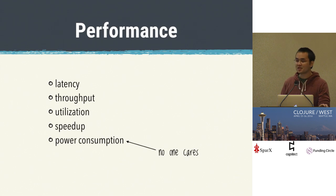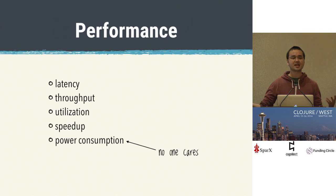So there are actually a few different aspects of performance. The first, which we probably care about the most, is latency, and I define it as just the amount of time it takes some task to complete at any level of granularity. Like how long it takes for some page to load, or your database query to come back. Anyway, latency, we care about that a lot.